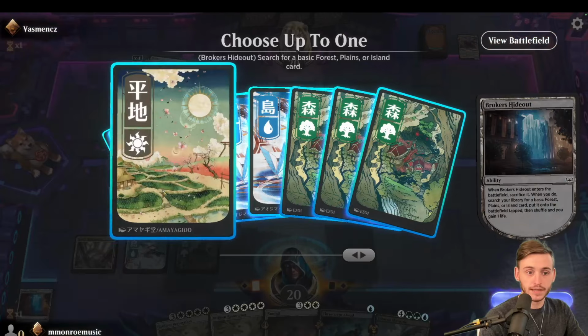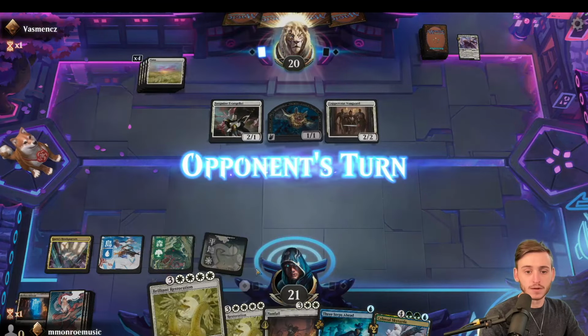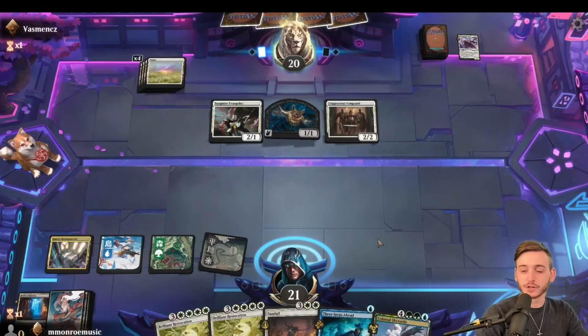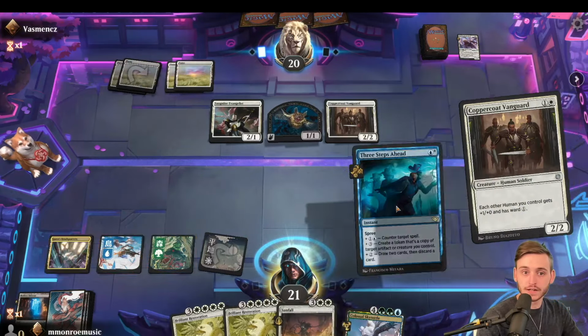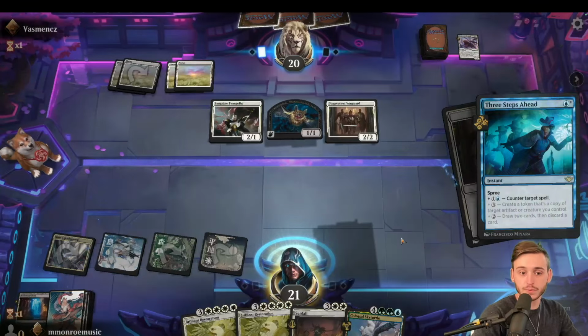Let's grab a plains. So because Brilliant Restoration is so white intensive with those fetch lands and stuff, you are almost always going to need to grab a plains. But most of our duals, I think all of our duals actually, also tap for white, so maybe that's not necessarily true. All right, this is getting ridiculous. I think we go ahead and just counter this, keep the bodies off the board.